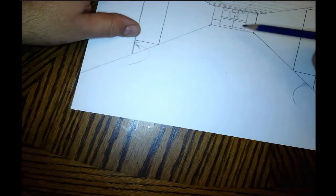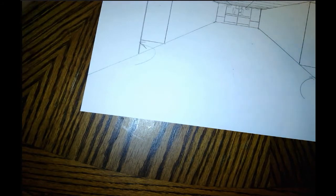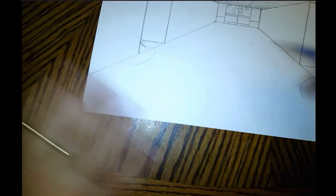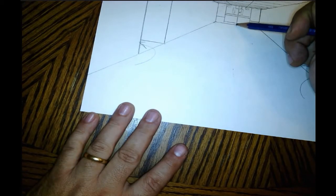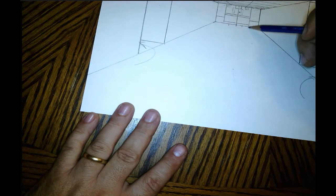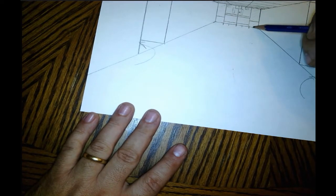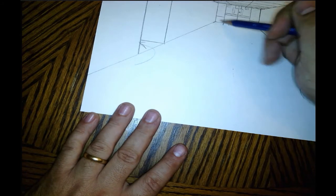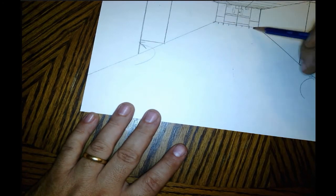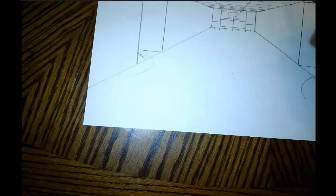Now, with your floor tiles, I've drawn this hallway of Mingus so many times I can tell you right now. You've got a division line here. You have a division line halfway between your two doors. You have a division line at the door jamb. And then you've got a division line halfway between these pieces. These floor tiles are much, much smaller than the ceiling tiles.